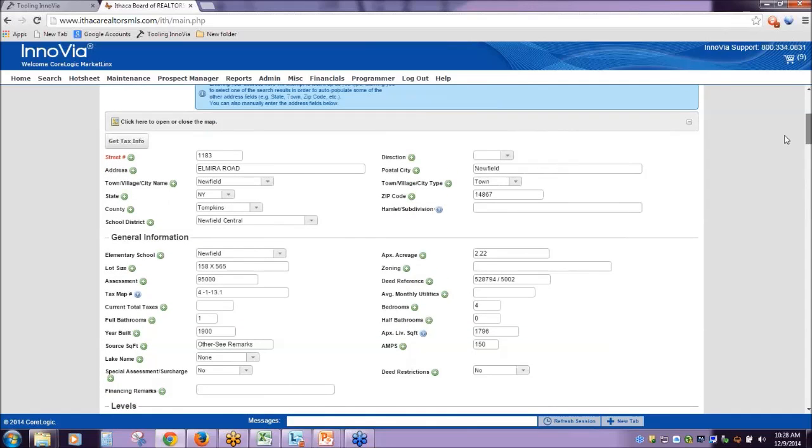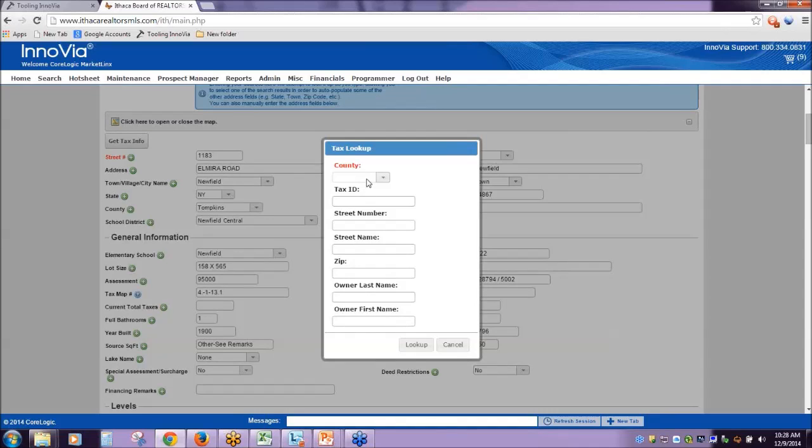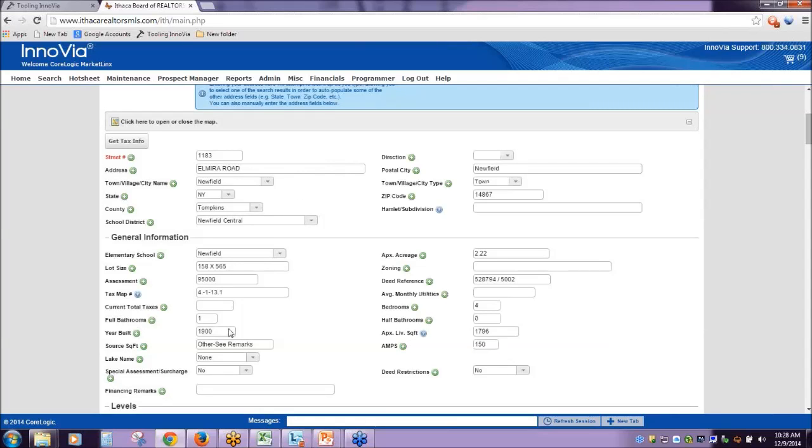At the top here, you do have Get Tax Info, so you can auto-populate from taxes. So I can pick the county. I think you have to do the county and the address, or you can do owner name. And look up, and it will populate a lot of these fields right from your tax data. But still look over, tax data can be incorrect at times, so make sure you look over and you can fix anything.